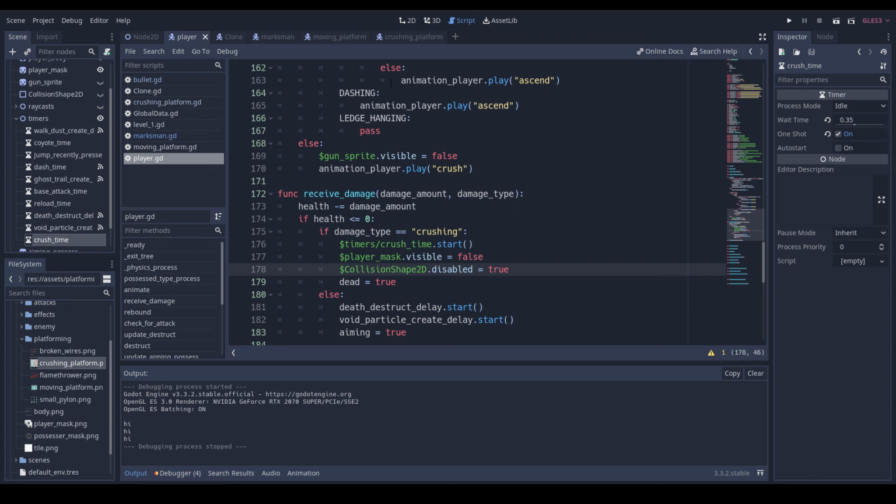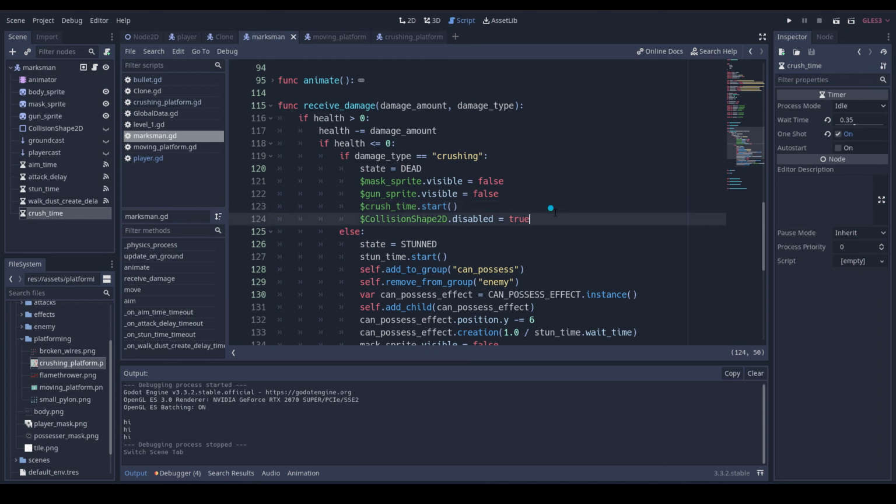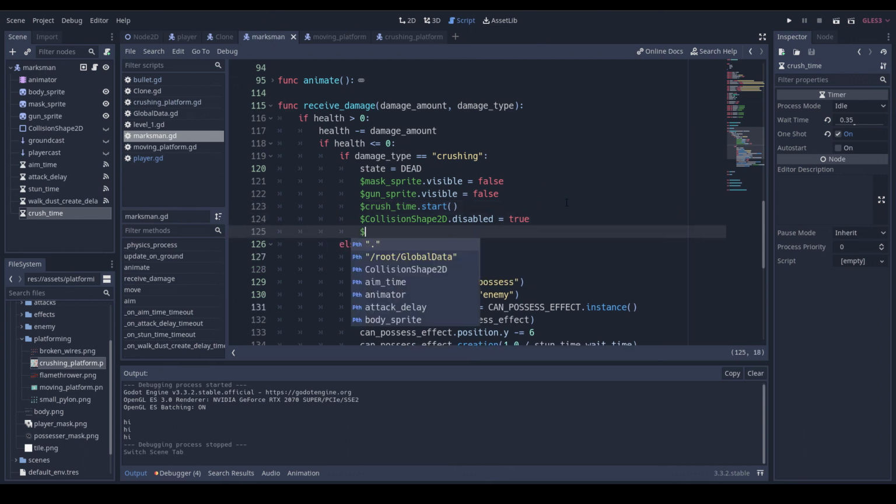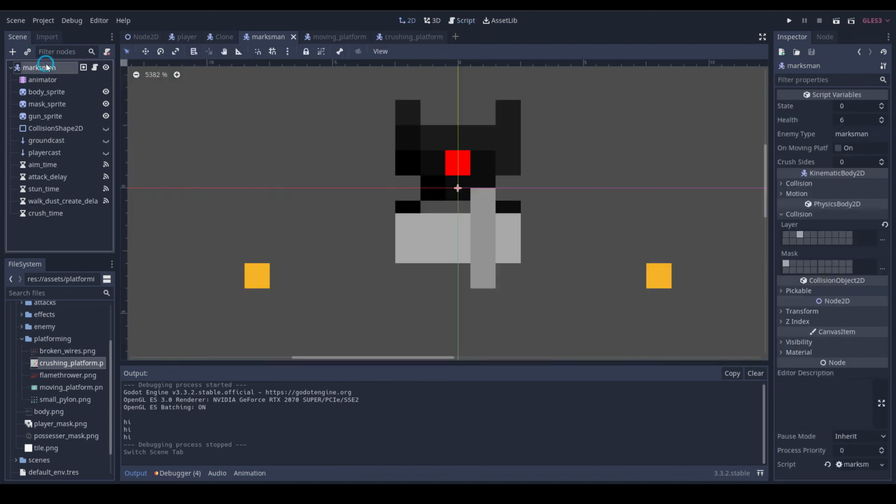Maybe if I go into, no, actually, let's go into our marksman and money and self dot set collision layer bit, and we're basically changing this through code. We'll change the mask actually, so the mask bit 0.